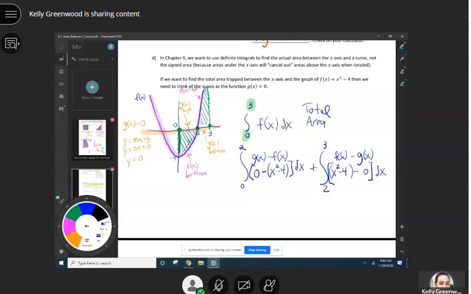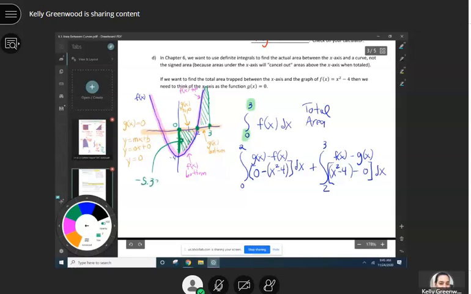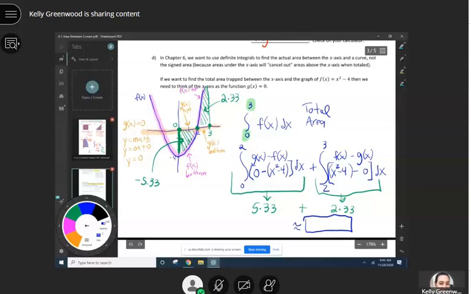So I'm going to type that into Desmos. And then remember, we already knew that this area was going to be negative 5.33, and that this area was positive 2.33. So what this integral is doing is forcing that to come out to be a positive 5.33. And this one's already going to be a positive 2.33. So when you add them together, you're going to get a yucky number, y'all. And I did that on purpose because my math lab just gives you random numbers and they're pretty yucky. So you're going to have to be really careful with rounding and stuff. So let me go type this into Desmos.